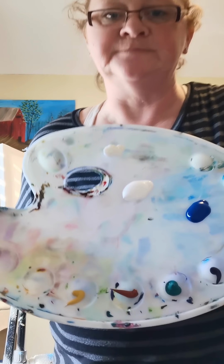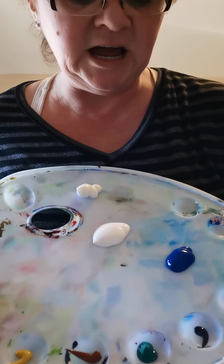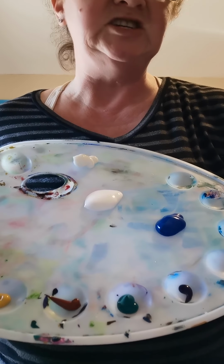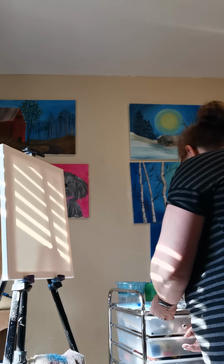Okay, so I'm gonna put you down, and then I'm going to show you my palette. Okay, there we go. We have yellow oxide, burnt sienna, phthalo green, dioxazine purple, phthalo blue, titanium white, and this here is a new paint. It's a structure gel, so you mix it with your paint and it gives it a different effect. This is mother of pearl. It has a really nice shimmer to it, like an opal. So we're gonna try that out. I did forget my Hooker's Green, so I'm going to throw my Hooker's Green on there.